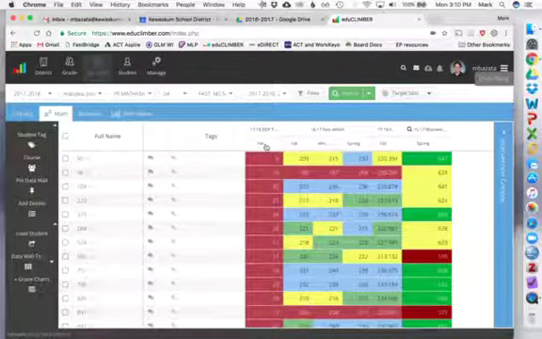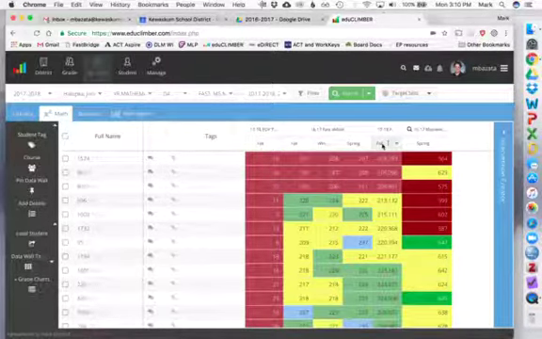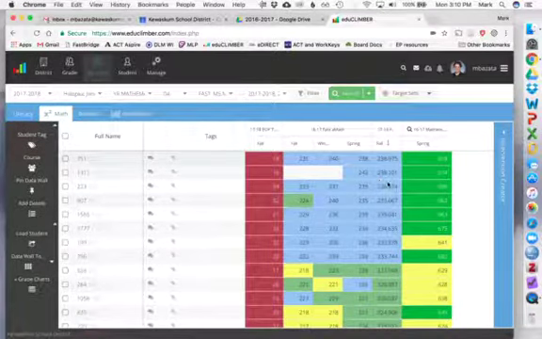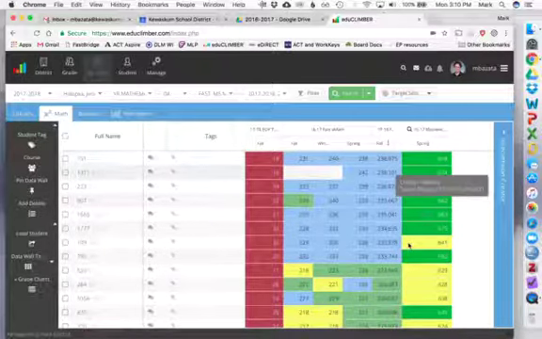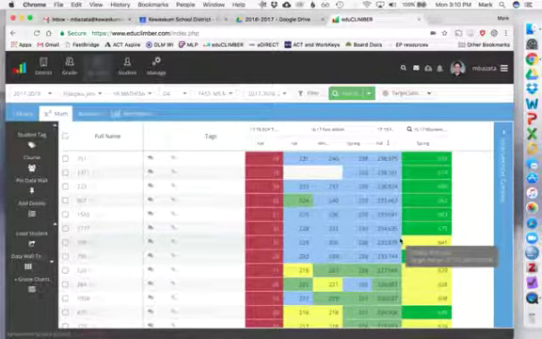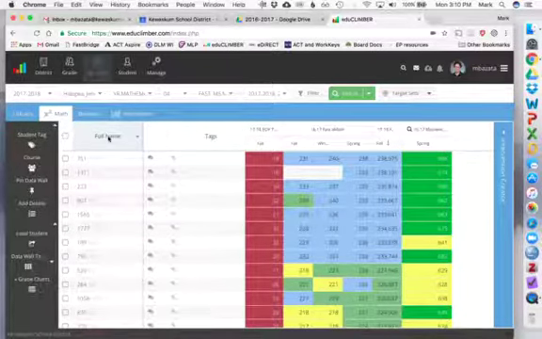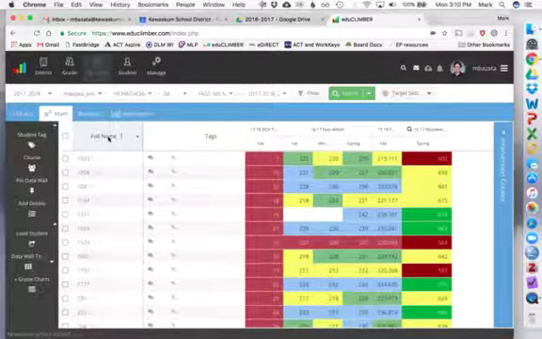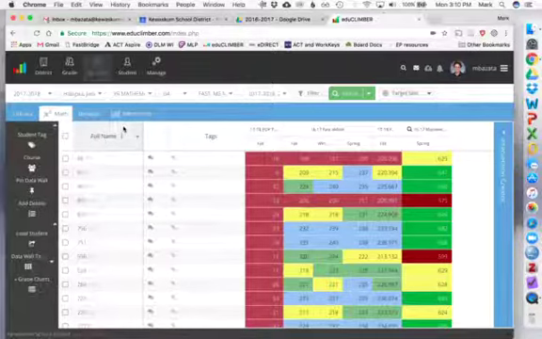So you can sort as well. So for example, if I wanted to sort by my Fall A Math, if you click once, it will give the low scores on top. If you click twice, it will give the highest scores on top. So you can take a look at that. You can also sort by name too. So for me, it's sorting by number, but for you, it would be sorting by name.